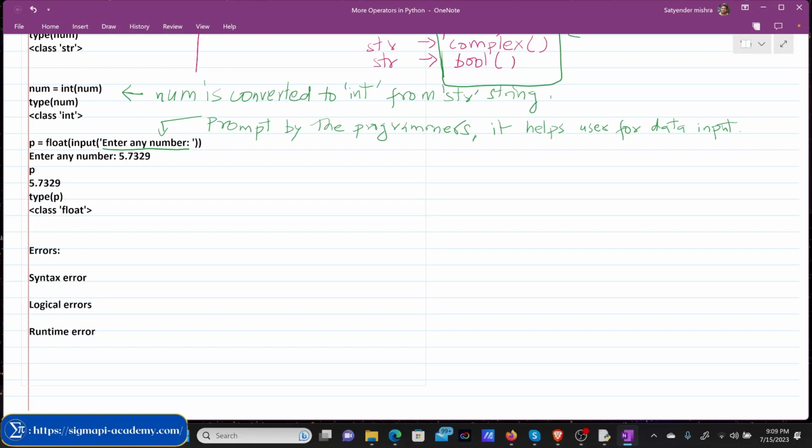So, for today's class, this much is the thing. In the next class, we will start writing very simple programs by using the if construct. We'll learn about if, elif. These constructs we will learn in the next class, and we will solve more problems also.